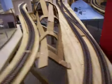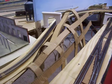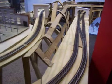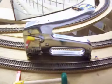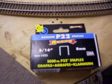To staple it, I would staple all these when I was a teenager way back when. I glued it all, wood glue, and I used clothespins, the spring clamped clothespins. Held it all and let it dry for hours. But they make T50s. This is the best thing made since the wheel, and duct tape, of course. I use T50 staples, and I have some P22s that go in my new plier stapler.